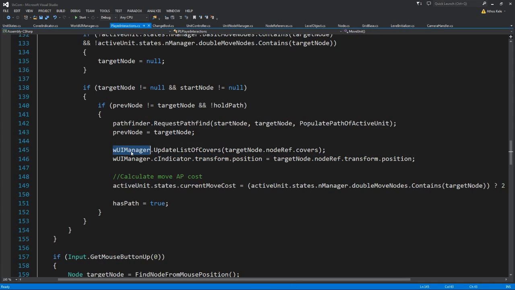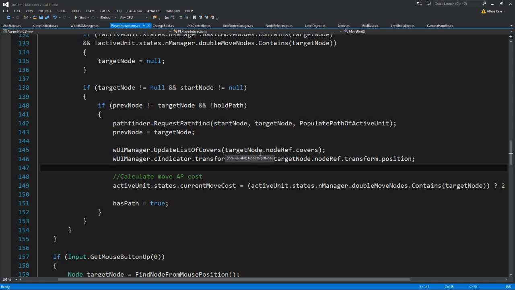we say go to the world UI manager and update the list of cover with the list that the target node has. Okay, so basically see what cover positions that node has and update the cover indicator with that, and we move the cover indicator's position to the node we are above.